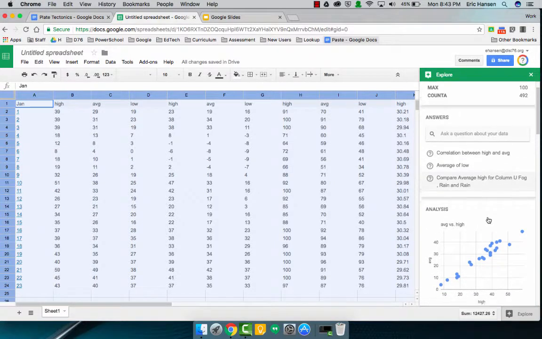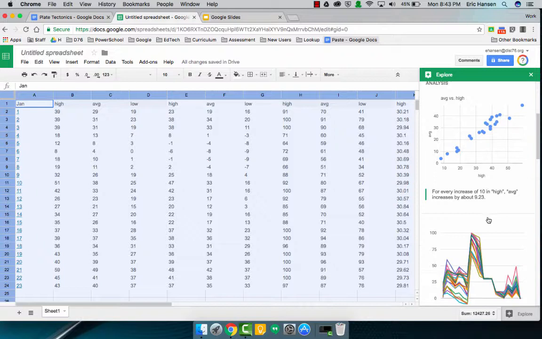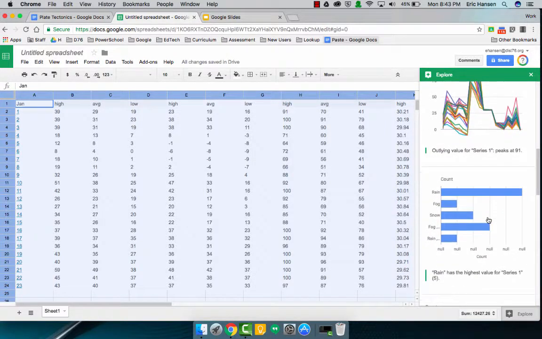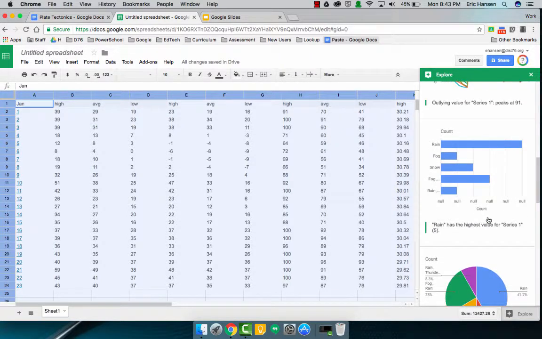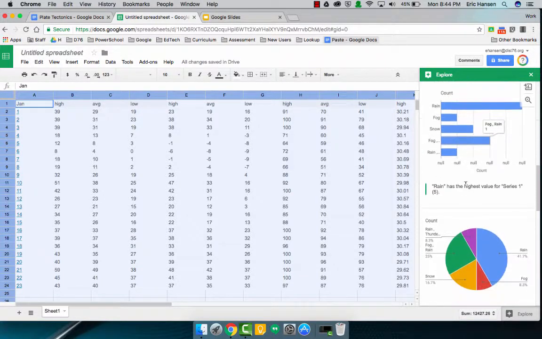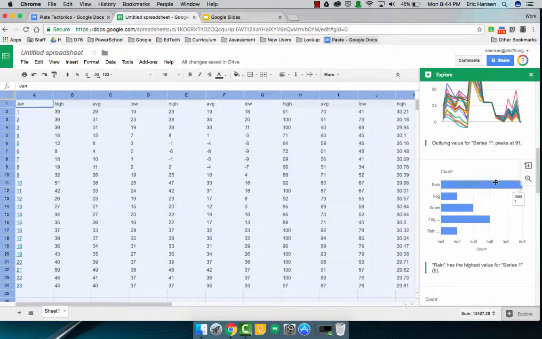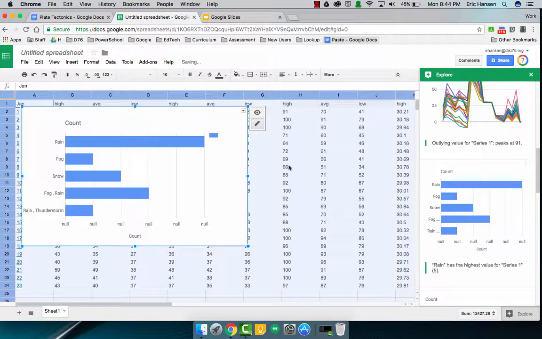But what's nice here is that as a teacher, we look at a tremendous amount of data, but sometimes we need to look at data to determine what we're doing and what our students are researching about. And what's nice here is that I could even select any column or the whole entire workbook and I could actually get that realistic data. And if I wanted to take that chart that it's generating for me and even insert it into my project here, I can. So that's another way that you could just explore.